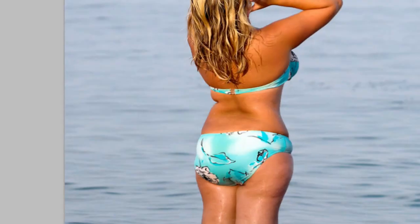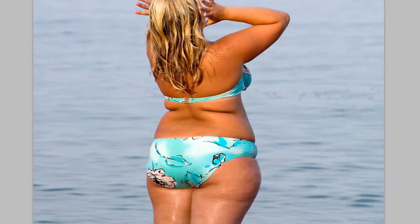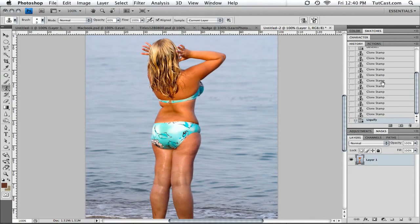We're going to view what we had to begin with and what we have now. So this is our before, and this is our after. There definitely is a huge difference — obviously you would spend a lot more time; you could probably spend an hour or two to make this as perfect as possible. But in the few minutes spent doing this tutorial, I think this is a pretty good result. Hopefully you picked up some tips. Try it yourself — find some photos, take pictures of your parents and make them thinner. Please comment and rate this video. Until next time, this is Howard from Tutcast.com — take care.